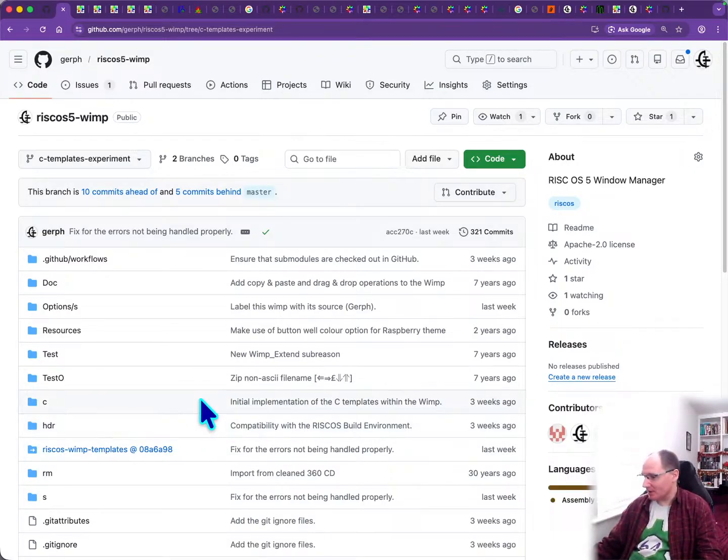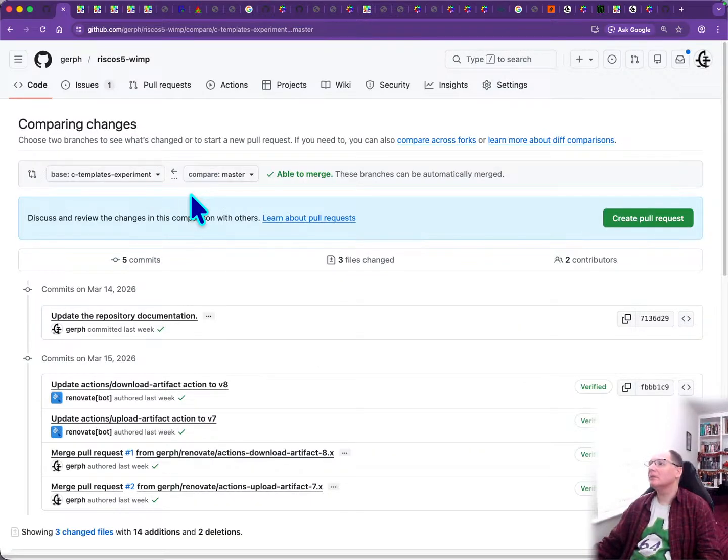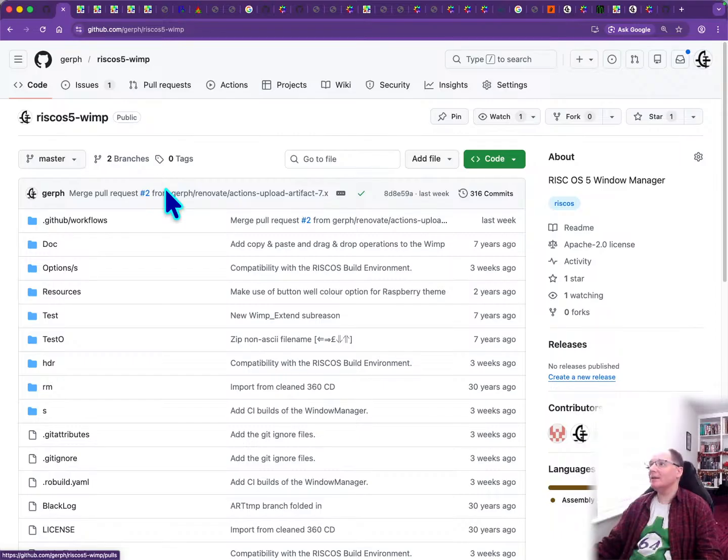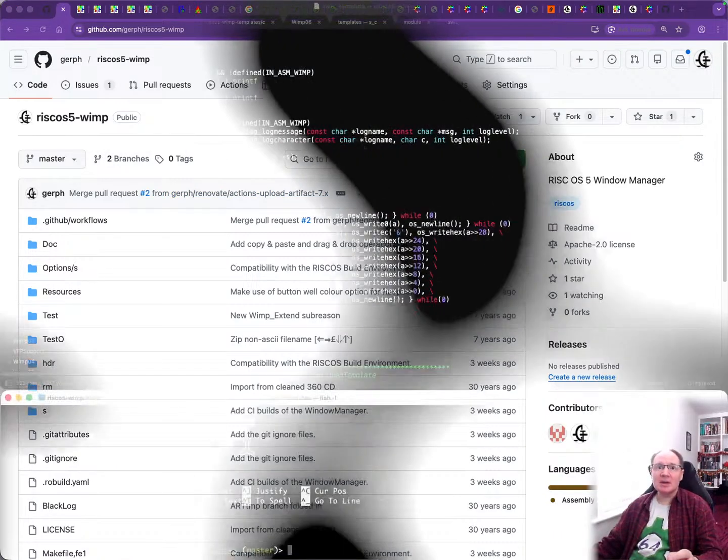This is 5 commits ahead and 5 commits behind master. Why are we behind? Oh, that was updated with some extra pulls. I should probably merge those in. Let's see if we can merge those in, shall we? That seems like a pretty sensible thing to do since we're now lagging fixes. They're not important fixes, but they are fixes.